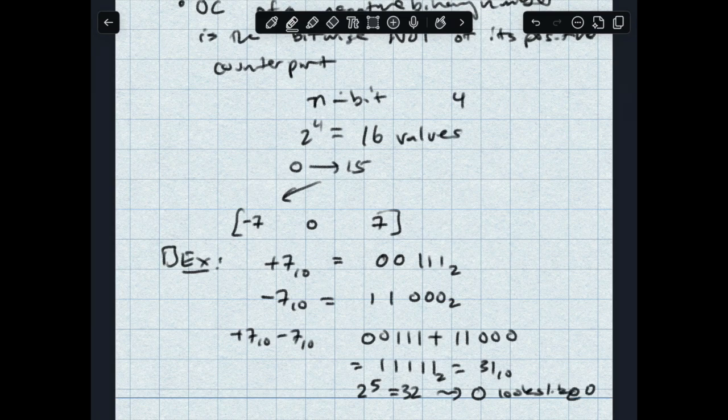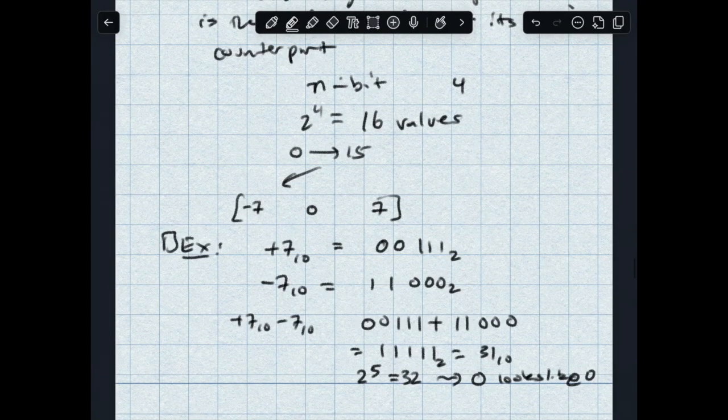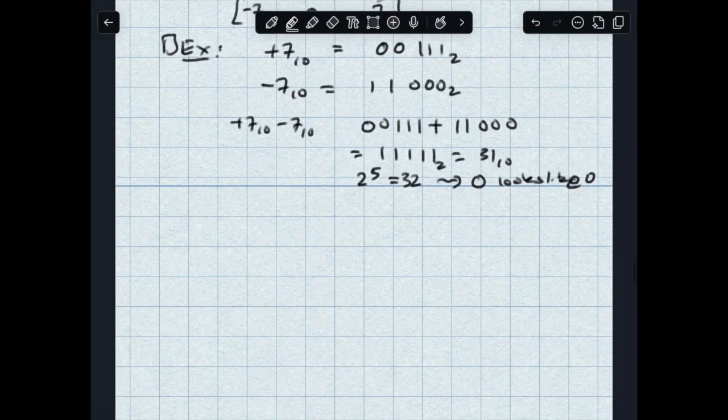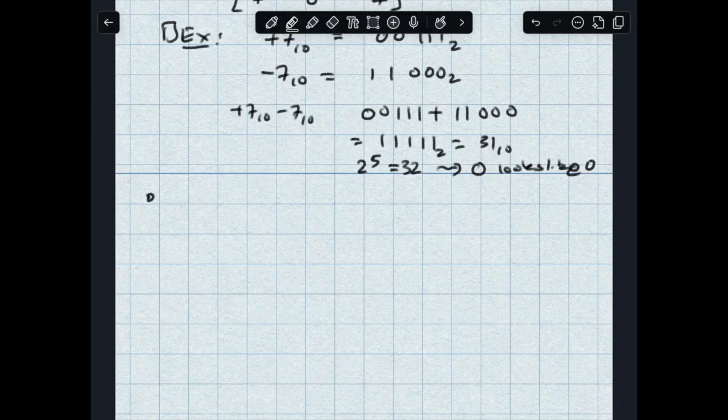So this is one of the challenges with 1's complement, is that instead of having a 0 equal to 0, having all 1's is also equivalent to 0. So that actually motivates us looking at another approach. And that approach is what I call 2's complement. I don't call it that. That's just what it's called.